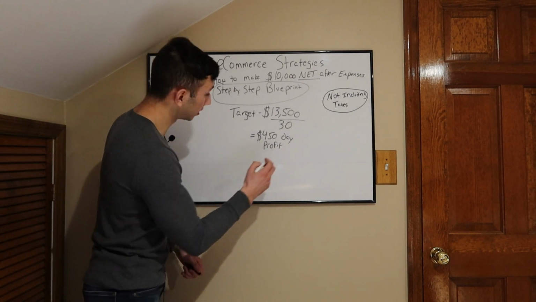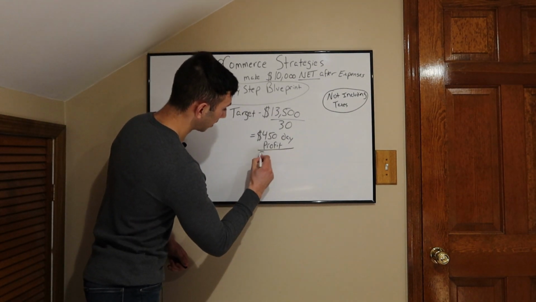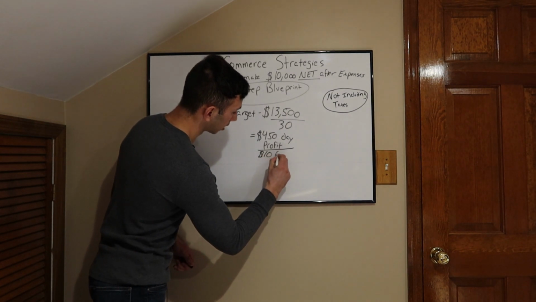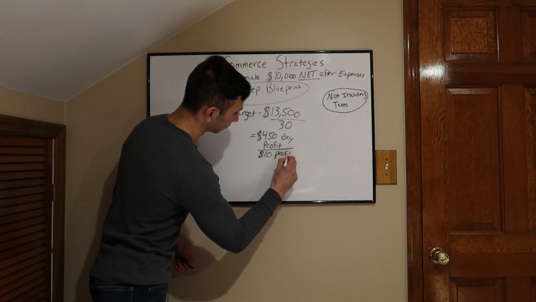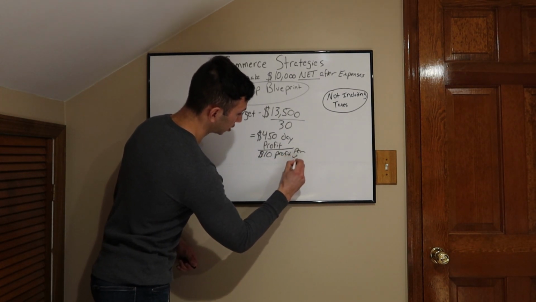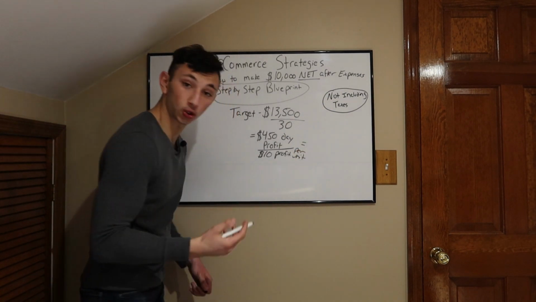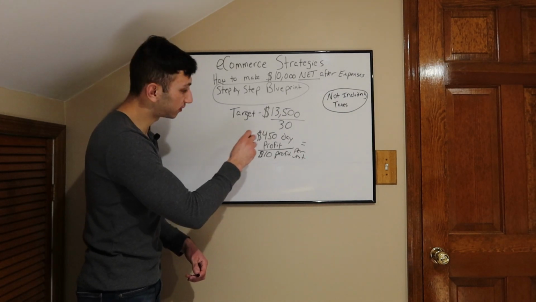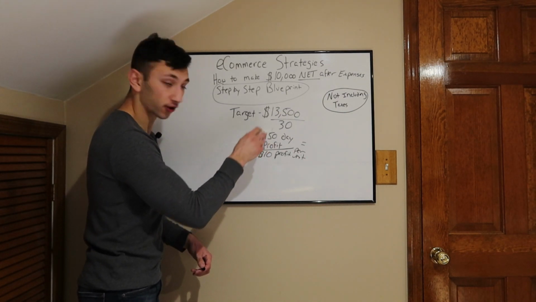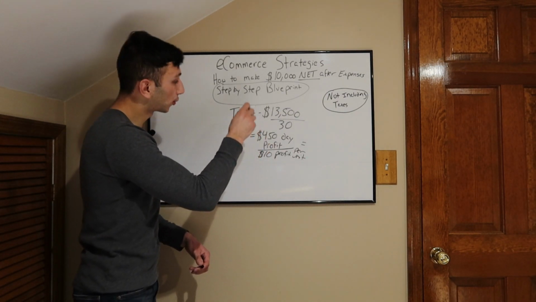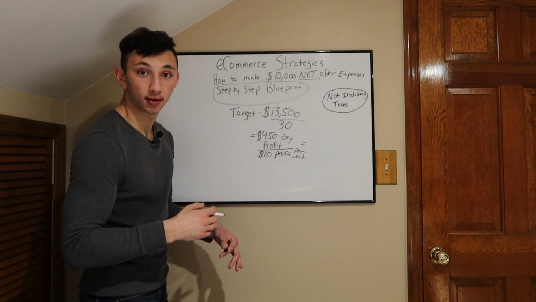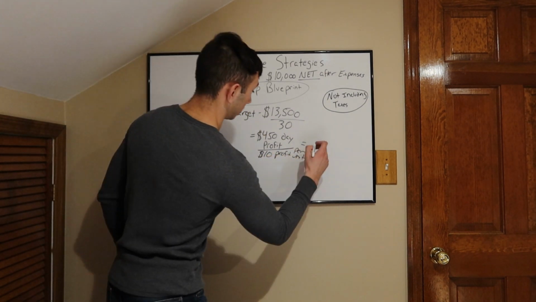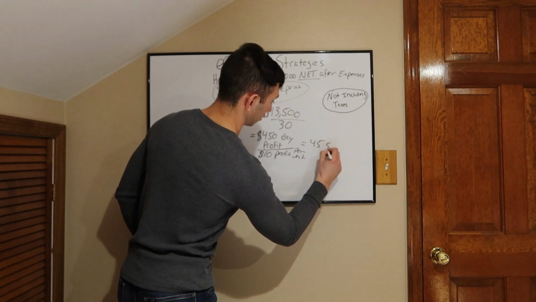So, say for simplicity, if our target, which is now broken down into $450 a day in profit, if we break it down, say if we're selling products at $10 a unit, $10 profit a unit. So the 450, we divide that by $10 profit per unit, which equals 45 sales a day, which will get us to $450 a day in profit, and then that over a month period would then equal $13,500 in net, not counting taxes.